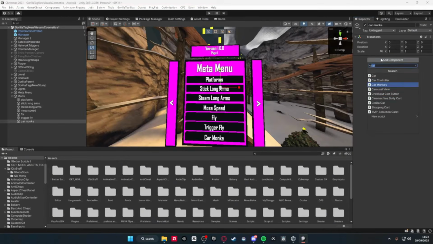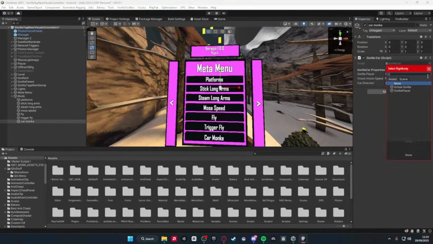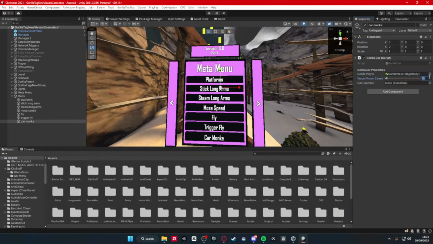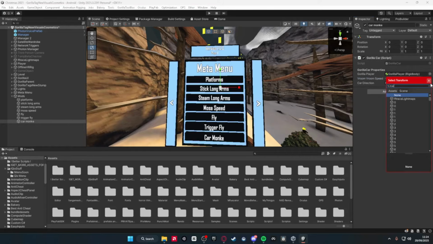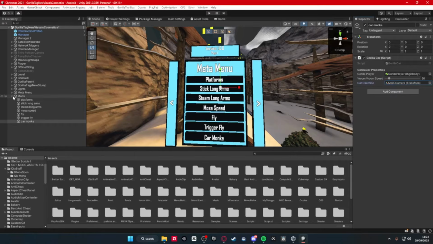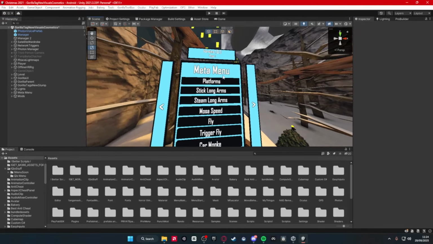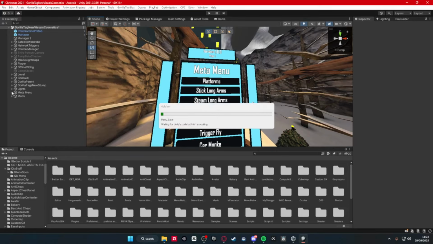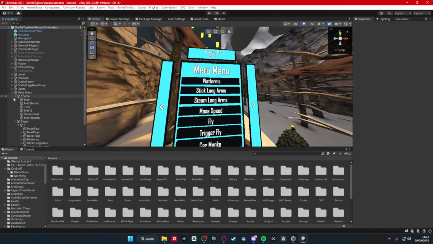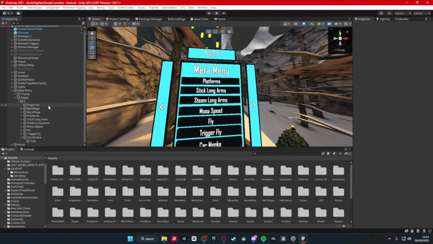Well, that one's not great, so I'll just use this one. Okay. So the first page is done.